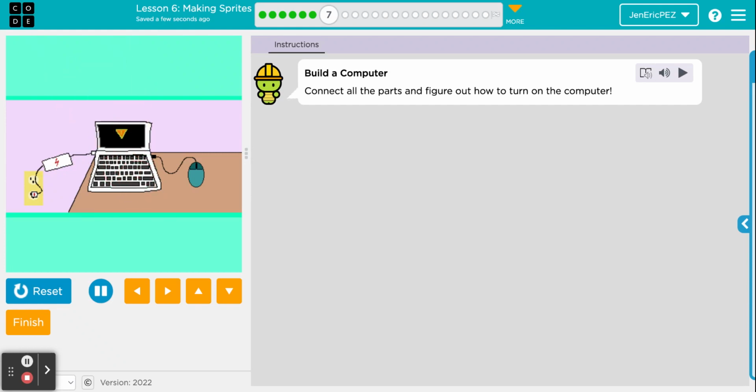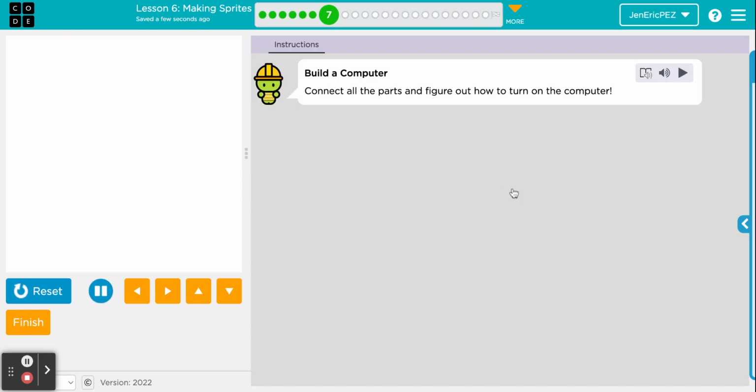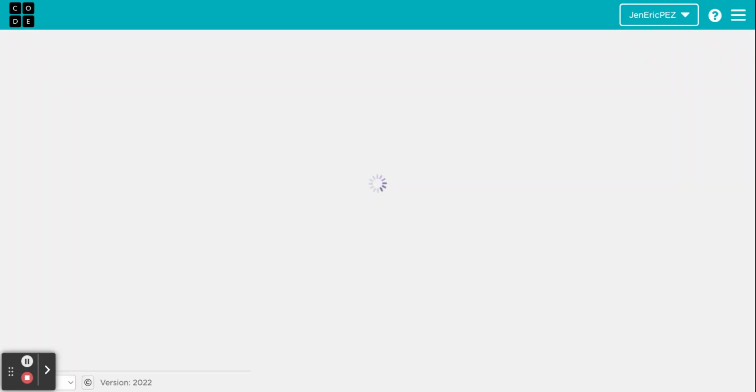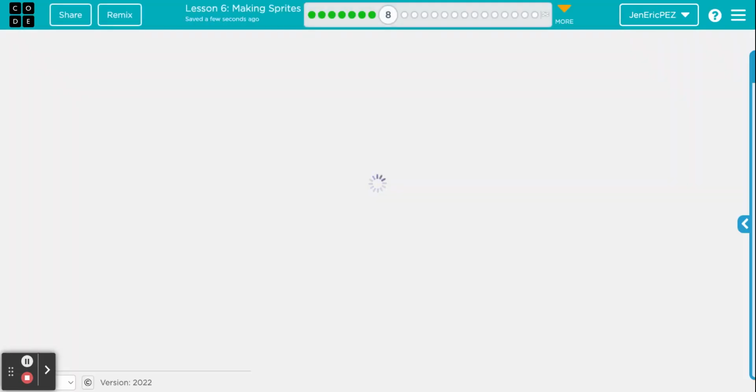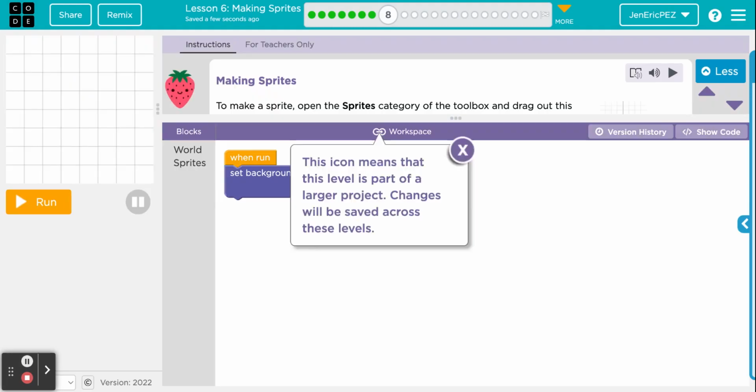There we go. That's it. Just want you to put the parts in there. So we'll go to number 8. See, a lot of these aren't really teaching, I mean, they're teaching you coding, but they're not teaching you the actual blocks to use for coding until you get to number 8. They are more teaching you what's possible so that you can, again, hopefully create your own thing at the end.